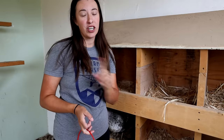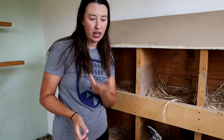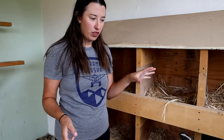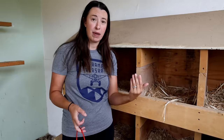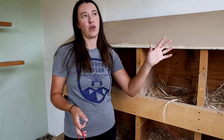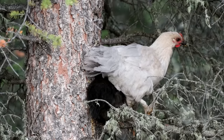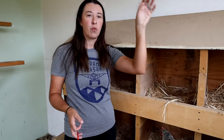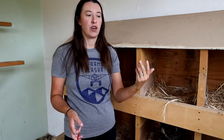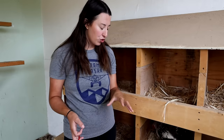We are changing our plans for the day. We're just going to be cutting the foam board, but not actually putting it underneath. The chickens are just way too stressed out. Yesterday, we thought it would be kind of easy with getting half of them in, but then the other half kind of dispersed everywhere. So they were up in the trees. We had a few had to spend the night outside because we couldn't find them. And one had wiggled its way back behind our woodshed and behind all this wood that we had to move. So it was just really unsettling for everyone, I think, yesterday. And I could tell everyone was stressed out.